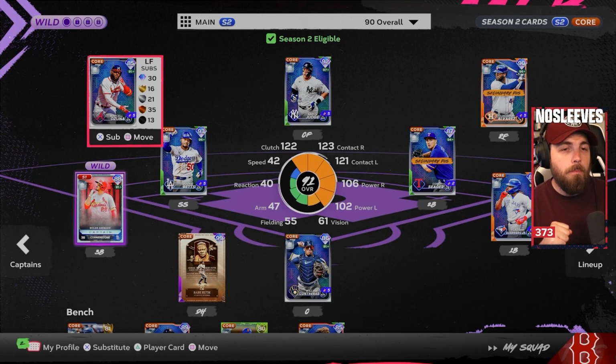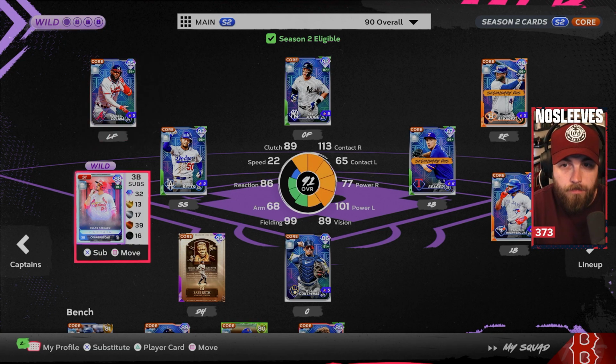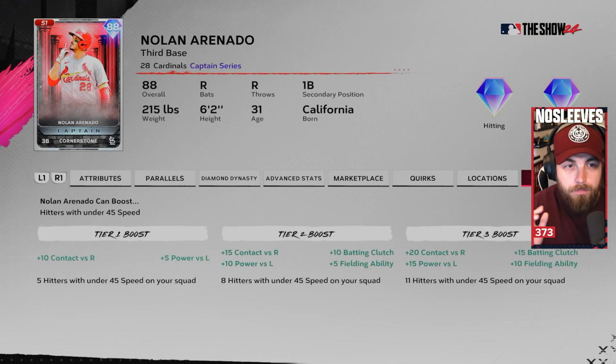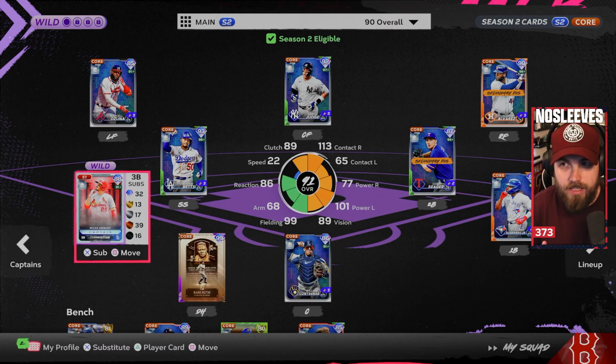I want to talk about my lineup build. This has been the most fun I've had in ranked seasons so far this year, and it's by using one of the older cornerstone captains that came at launch of the game. The Season 1 Nolan Arenado got a big boost at the drop of Season 2, giving you 20 contact against righties and 15 power against lefties, as well as 15 batting clutch and 10 fielding for any hitter that has under 45 speed. So fielding, specifically the outfield, is pretty rough because when you combine the fact that they've got to have low speed, they usually have low fielding.